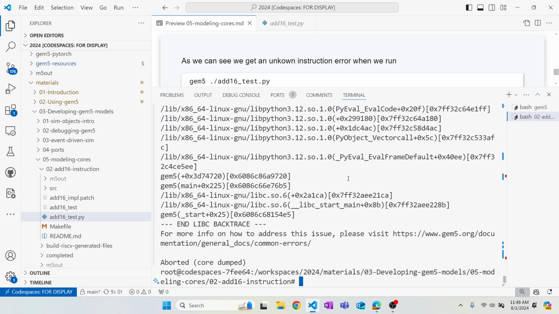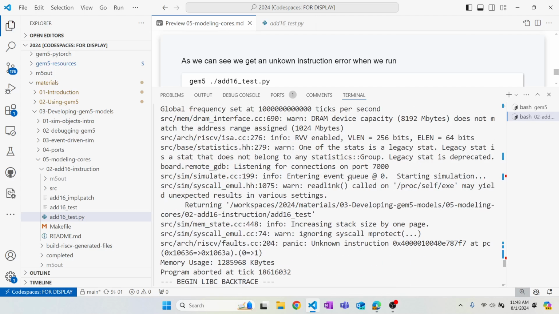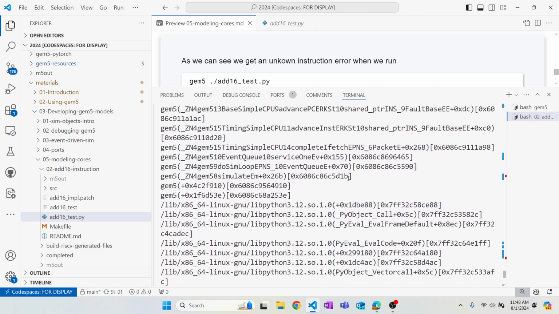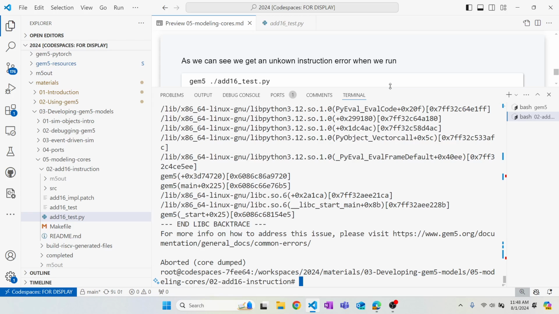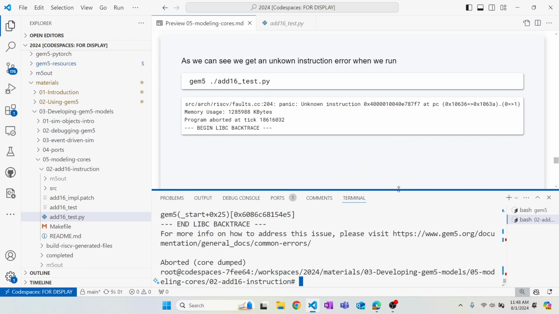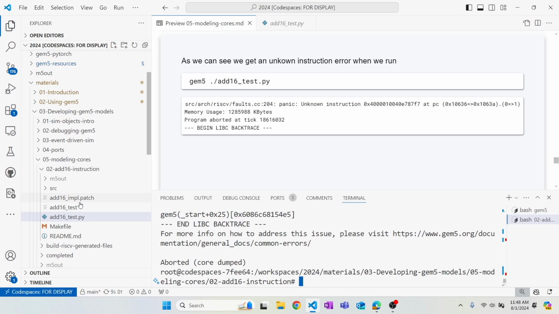Not sure if it actually gives an error as helpful as that. Nope, it just gives this really horrible backtrace. But that's because we haven't implemented the instruction. gem5 kind of goes, whoa, I don't know this. I don't have this instruction, and kind of just dies.